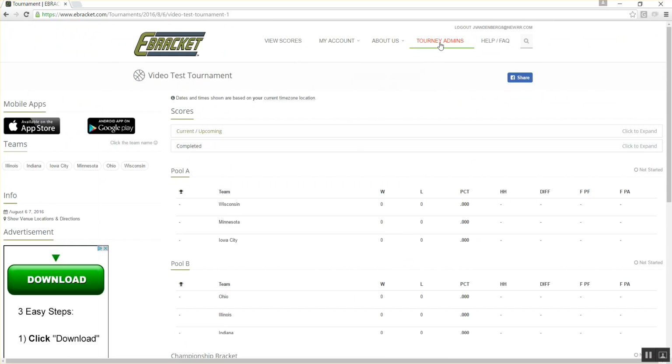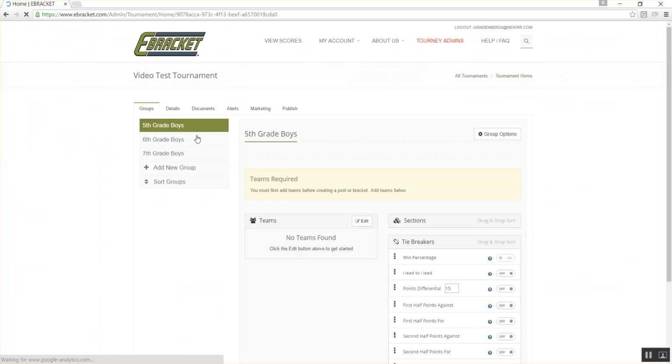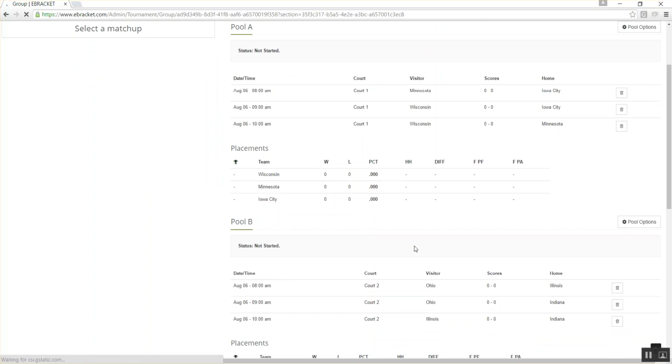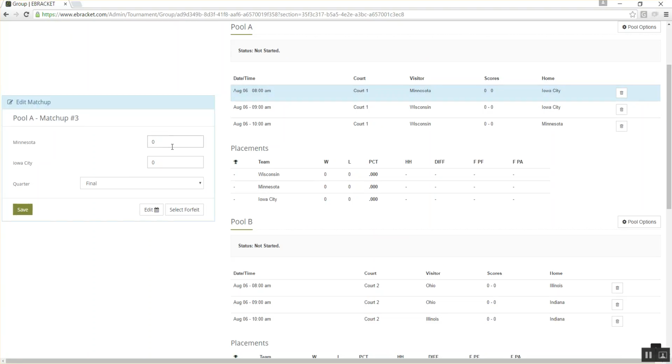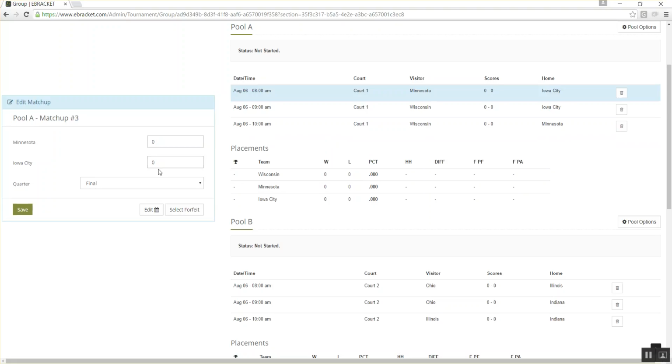Now I'm going to go back in as the administrator, and for 6th grade boys, because I have the tournament published, now when I click on a matchup, it by default comes up to enter a score. So when a tournament's published, it allows me to enter a score right away. I still can go change the matchup, but it's not the default. When it's unpublished, it comes up with a matchup, because in one case we assume that you're trying to set things up, in the other case we assume you're trying to enter scores.